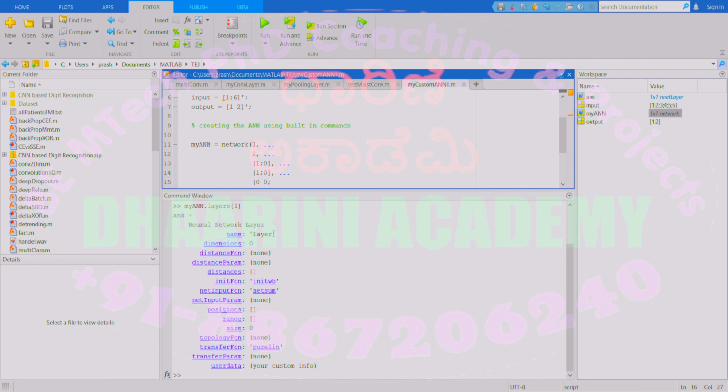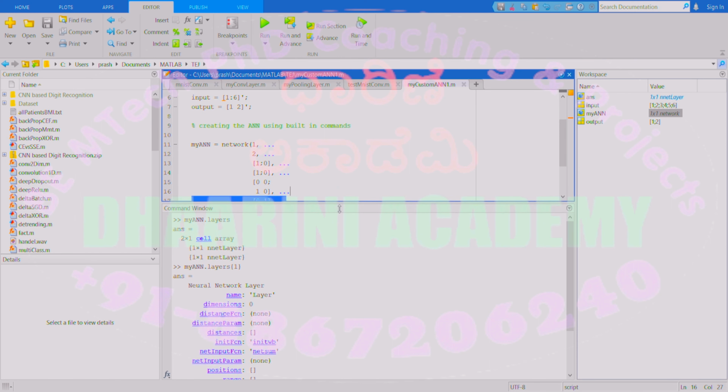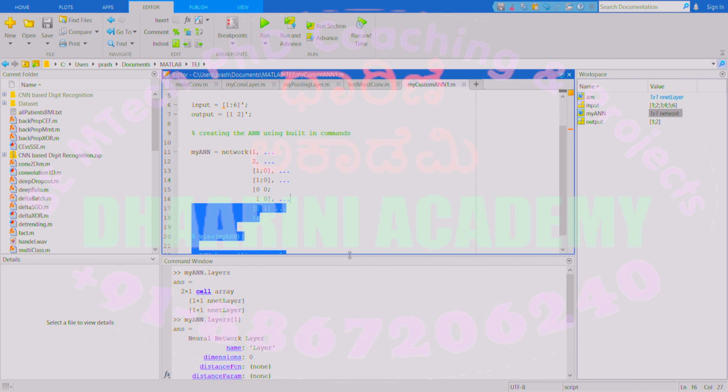So the first layer has no dimension. Nothing is initialized. The input function is net sum, and the transfer function is purelin. I will show you how to change this, whatever you want. But this is the initial values.